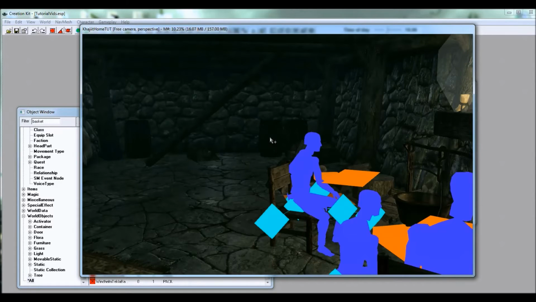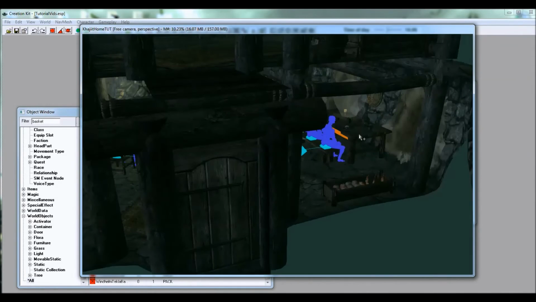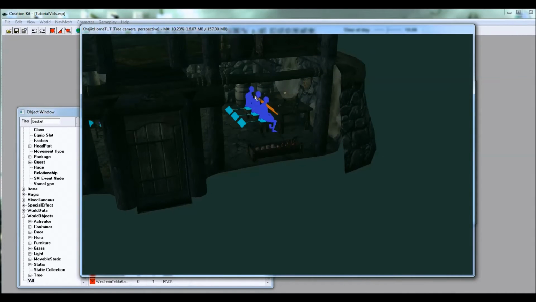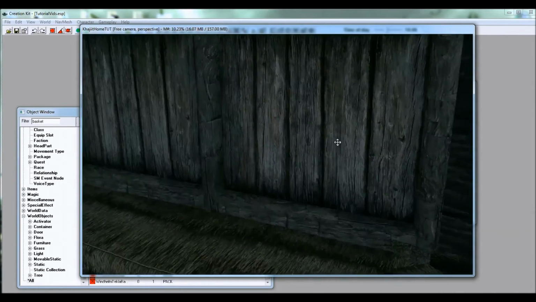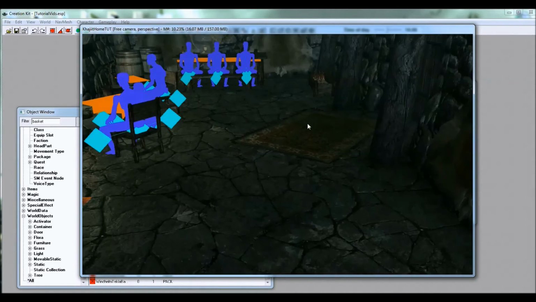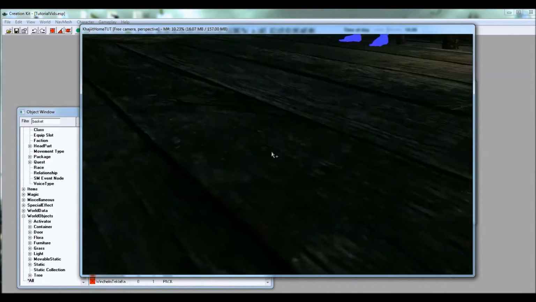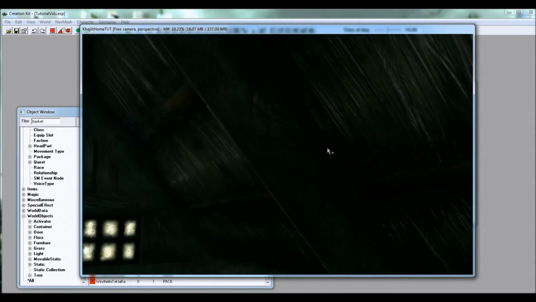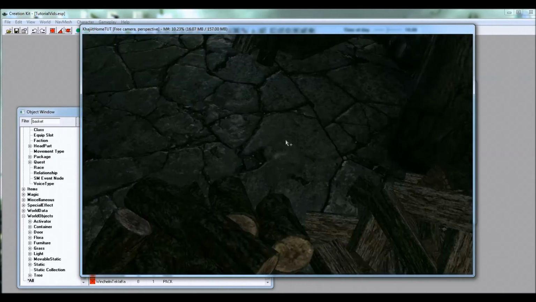As you can see now, I have finished cluttering the room. I now have a table and a crate full of meat and apples, some food barrels over here in the other corner, some unopenable crates just for immersion, another rug down here, a little bit smaller, and some more hay up here to show the fact that there is a thatched roof up here and hay can fall down and get in the way.